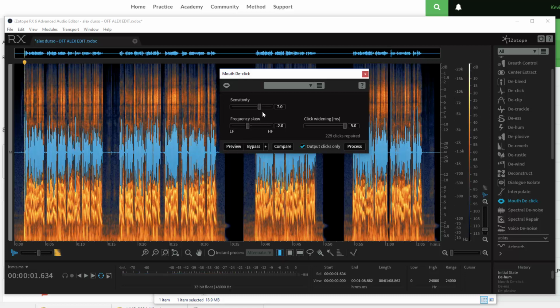So there's a fair bit there, but if you found that was a little bit too heavy, then obviously you just reduce your sensitivity. Clicking that little box there is a good way to actually work out how much you're impacting this, because if you do it in preview mode this way, sometimes you can't get a full impact of what it is you're taking away.